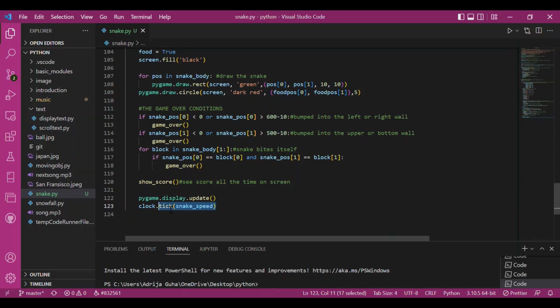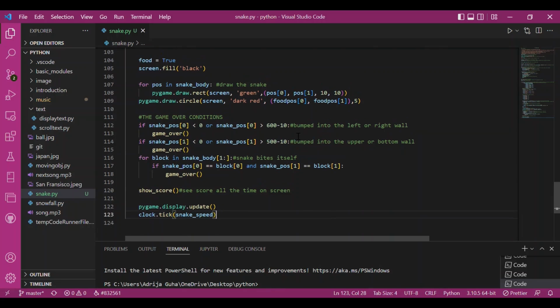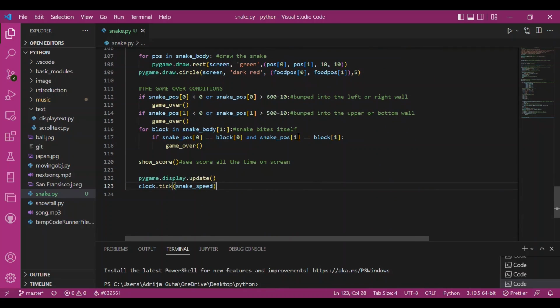Let's run this program and check if everything works fine. What all we need to check is if the snake moves freely, then if the fruit is respotted once eaten at a random spot. Also, we would check that the game over conditions are working fine. We would also check that the snake's size increases every time it eats the food. So let's run this and check out these 4 or 5 conditions. Cool.